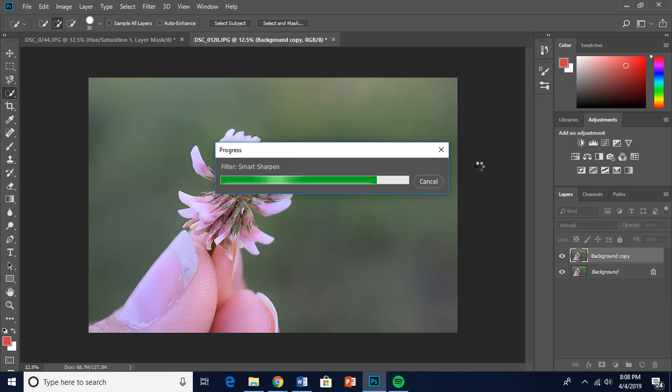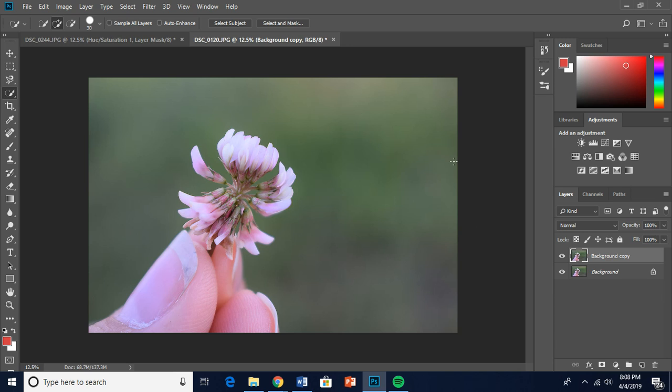But this looks like it's wrapping up here. And once this is done, we can turn off and on to see our before and after. Looks like just one more second. Awesome. So we have a nice and more bright and pretty picture. So it looks a lot better than what it was.